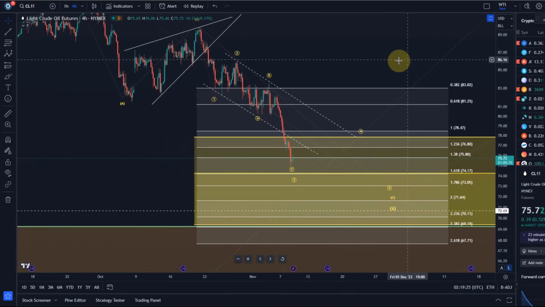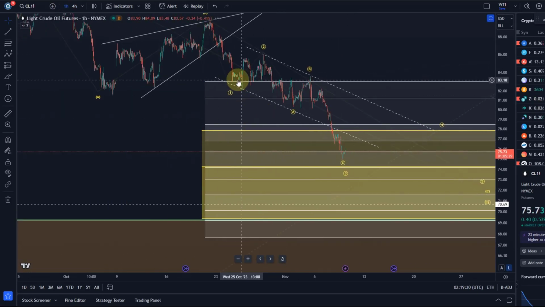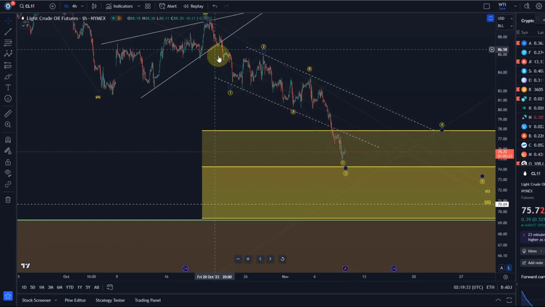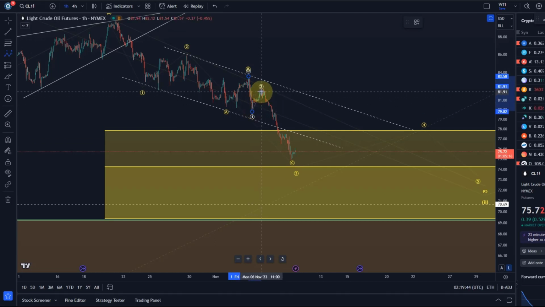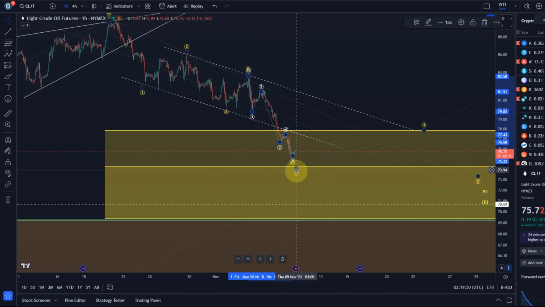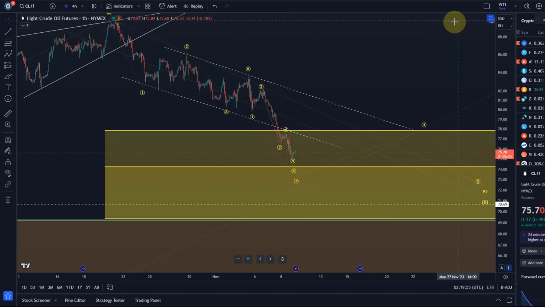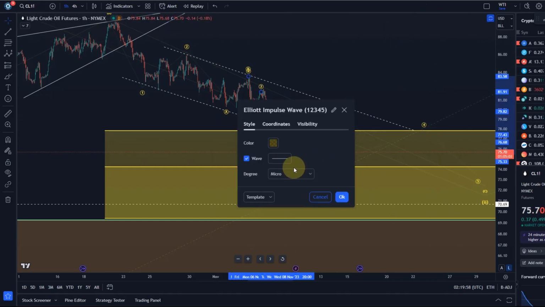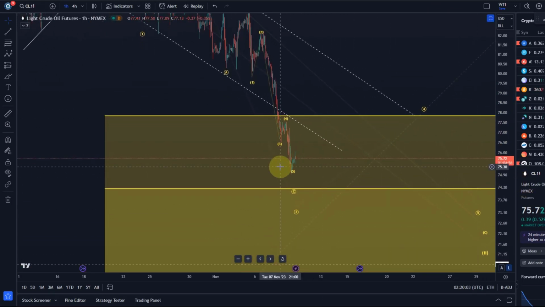Now, looking at the micro structure for this move to the downside, let's go to the 1 hour chart. I will take the fibs out. We don't need them because then we can't really see the microstructure. The idea would be that in this C wave, we need 5 waves. So we call that a 1, a 2. This here would likely be the third, fourth, and the fifth wave could basically technically be done. So a bit like that, but without any kind of bullish reaction now to the upside.